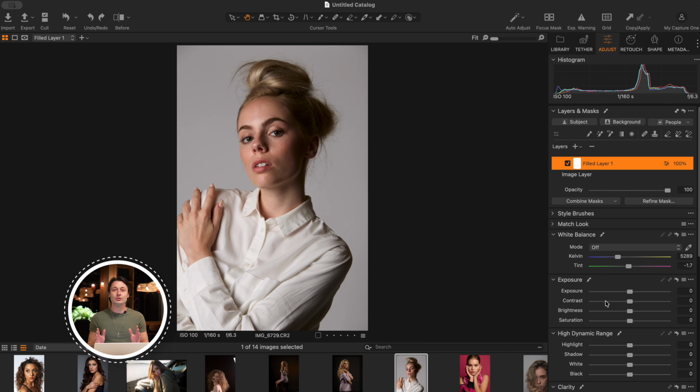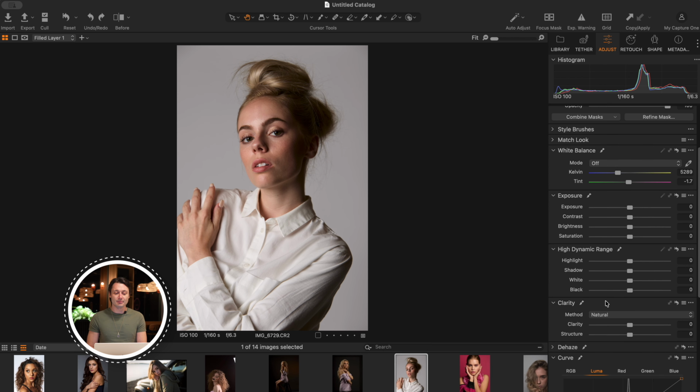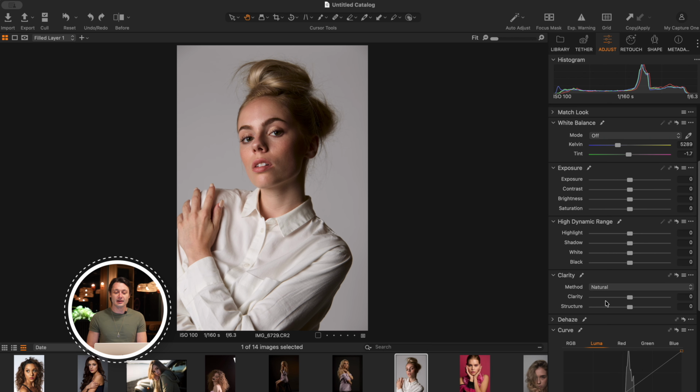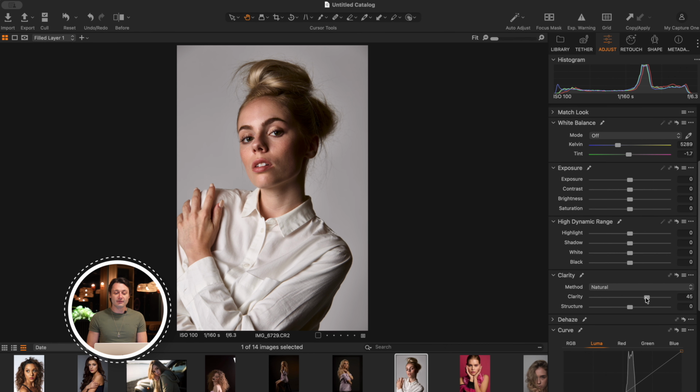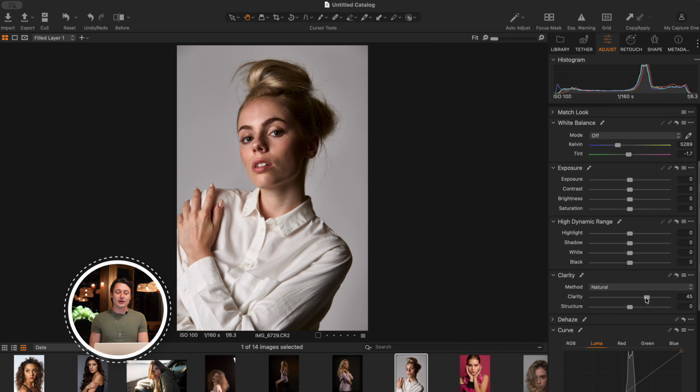Now let's talk about another way to add contrast, and that's clarity. Clarity is like contrast's more subtle cousin. Instead of affecting the entire tonal range, it mainly works in the midtones. So when I increase the clarity, notice how the image feels deeper and more dimensional. It's fantastic for adding depth, but for portraits, this is where people get in trouble. Push it too far and you have every pore in 4K. So with clarity, subtle wins. If I go negative, textures flatten out. So here, I'll just add a touch, enough to create depth but still keep it natural.